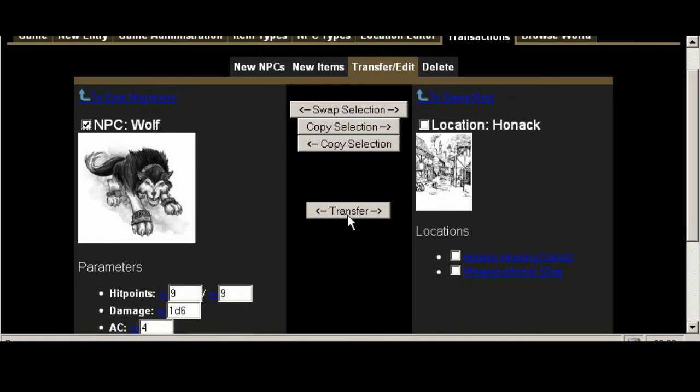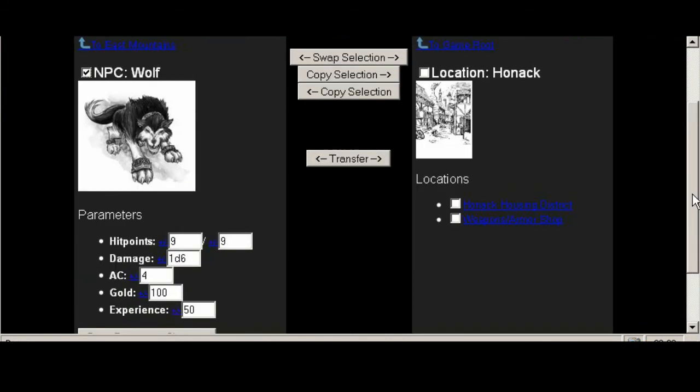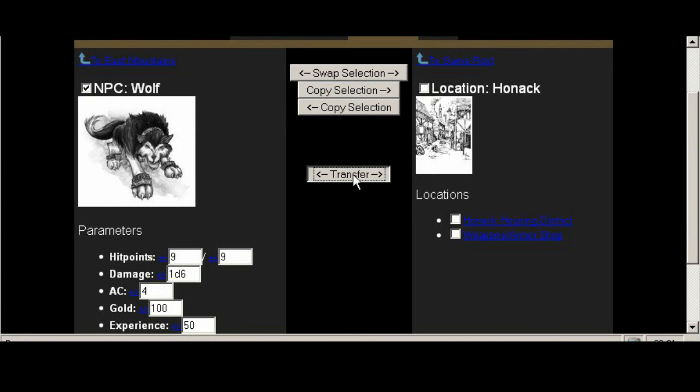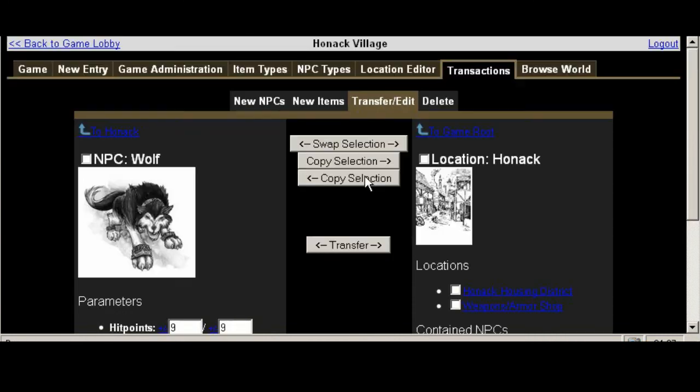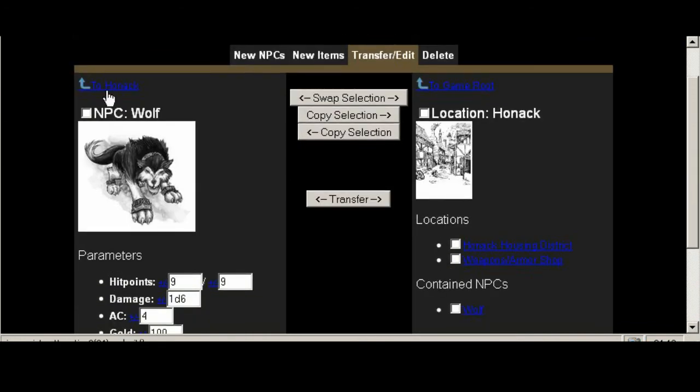I can also select things that he owns, but I want him selected. Anything on the whole page that is selected will be transferred. So I hit the transfer button, and there you go. Now he is in Honak, and there he is right there, and you can see the NPC wolf. His parent is Honak, in fact.